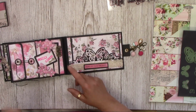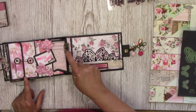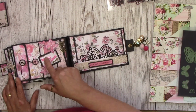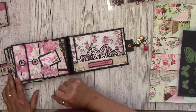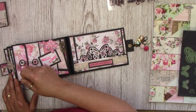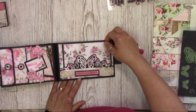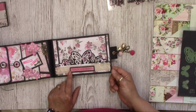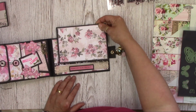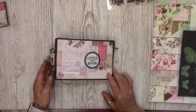And then again on this back page I've used the 4-point bloom dies and the metal embellishment. I've put a key in there that I had in my stash. Oh, and these are the ticker tape sentiments as well, that you can use, also from Lisa. These again are my favourites. I love them, so I just put laugh often in there. And again with this policy holder closure here. And again the back page is the same as the front, with some more of the wordage sheet sentiments there, and I've just put them in a rectangle matte sheet there. And then we come to the back, and as I say, we looked at the back previously.